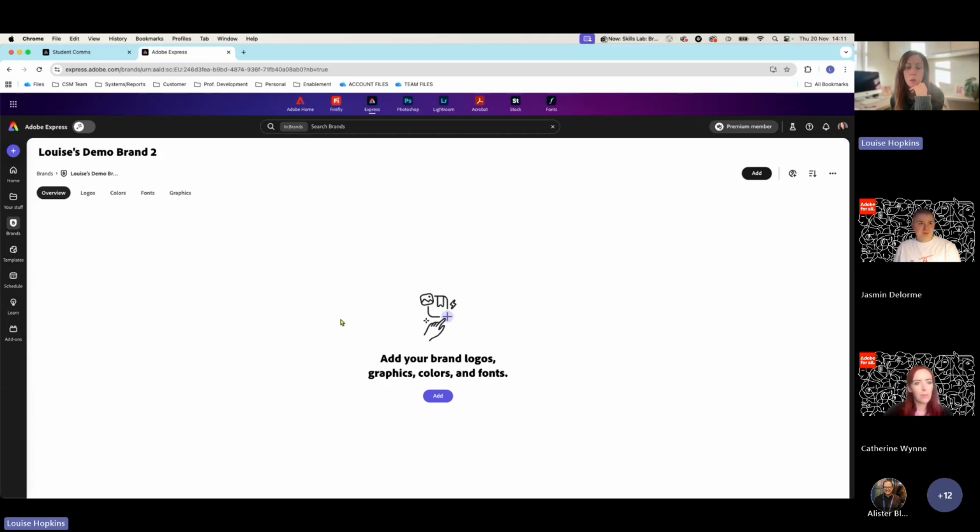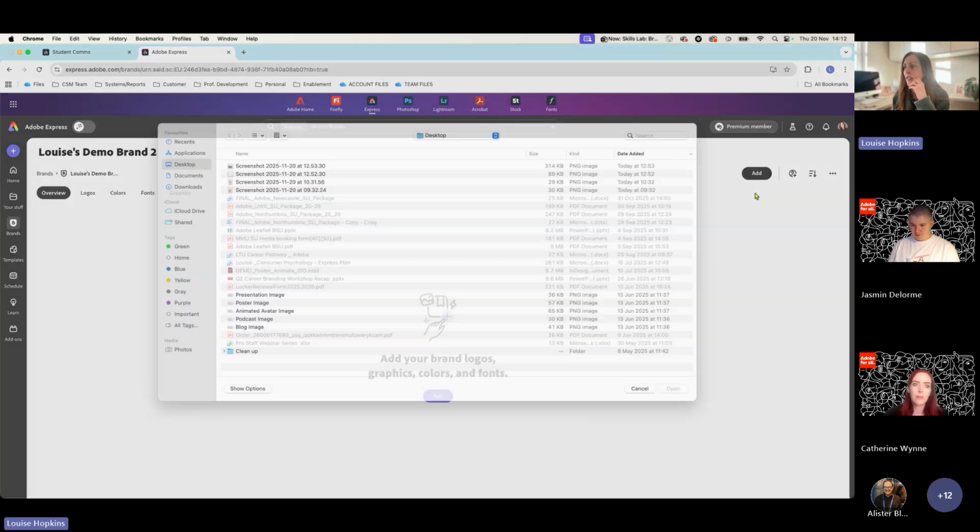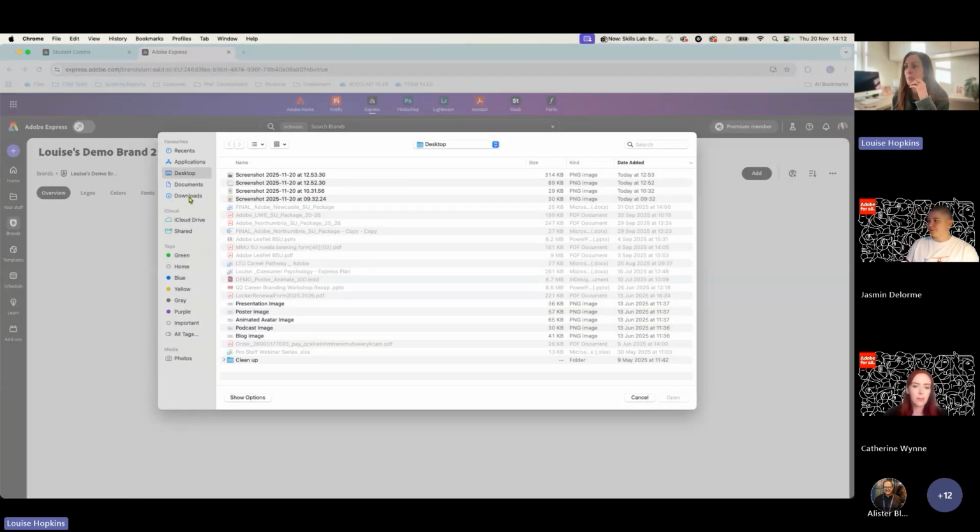Now, in true Blue Peter fashion, I did create some logos yesterday. I created a logo with a white background, I created a logo with a black background, and as always created one with a transparent background. But you can grab any kind of JPEG or PNG file that you have on your desktop. It doesn't matter, nobody's going to see it, so don't worry about having to get something you have to show anyone. You don't have to show anyone at all. It's just an example today. So if you grab a logo that you have, you can add that in, or some sort of picture.